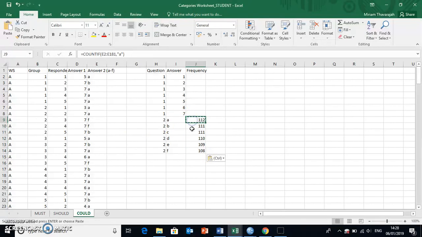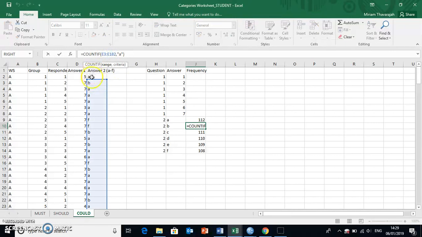Now, the problem with Excel is, and this is something we will look into a little bit more in depth next time, that it moves the selection range down with the formula. So as you can see here, it's now moved this selection range down, going down one cell here. It just does that automatically because it thinks that's what we want it to do. We can just change that. You can double click on any of these cells and it basically shows you what's inside, and it comes up with this little box around the range that you've selected. You just move that back up to where you want it to be. Same here, we'll just move that back up here as well.